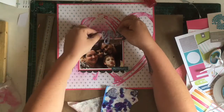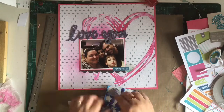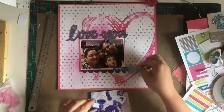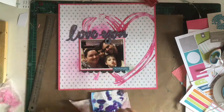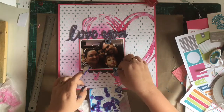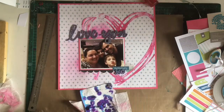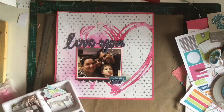So that was just me spraying them in my kit box, and then just sopping up some of that ink with one of my art journals. No ink goes to waste around here. So I sprayed my title, which was the Love You, and also a few other elements from the thicker sheet, this heart and the XO, and I used those on the page.